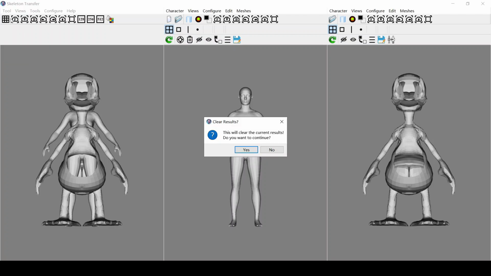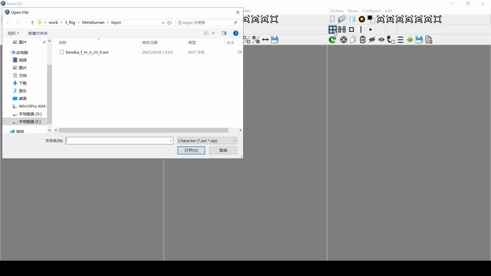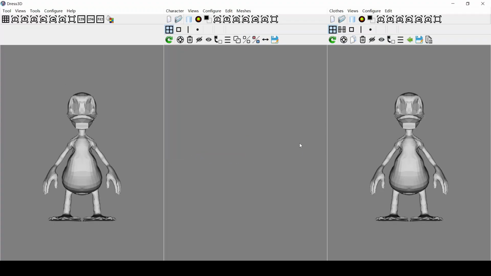Finally, let's go to the Dress3D tool. Firstly, load the interchangeable base character we just created. Then load the interchangeable cloth converted from the original static model.